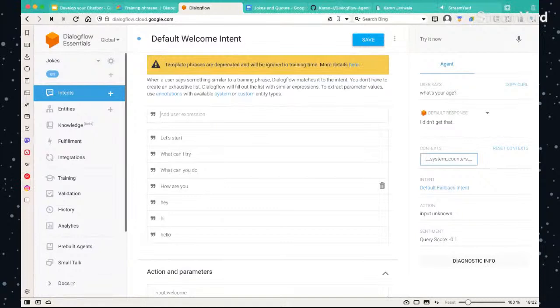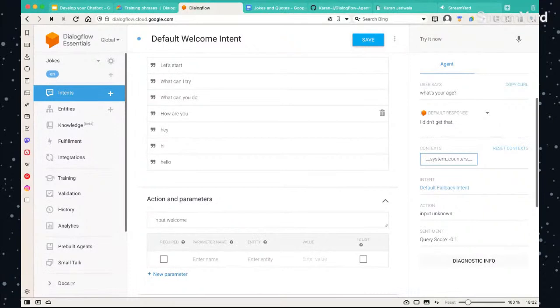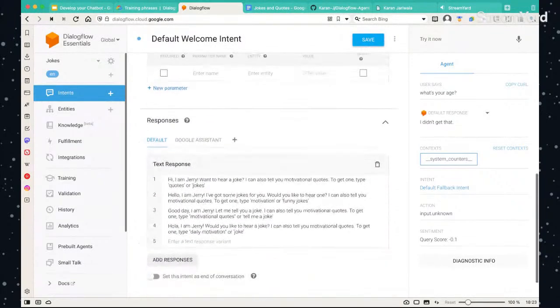Whenever the user says something like this, the default welcome intent is matched. Once that intent is matched, the matching alone does not serve any purpose. After the intent is matched, it needs to provide certain responses. In this case, we are providing responses like this.